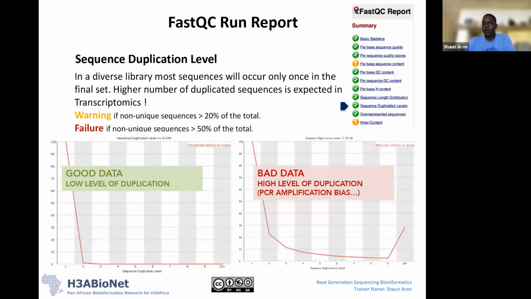So again, this can be used to look at the quality of your sequence data, and also the quality of your PCR amplification and your library preparation as well. Okay, so essentially the bottom line is we don't want to see a significant amount of sequences duplicated in our data set. If you're looking at whole genome or exome sequencing, targeted sequencing might be a bit different. Transcriptome sequencing is very different. Okay, you might have some level of duplicated sequences.